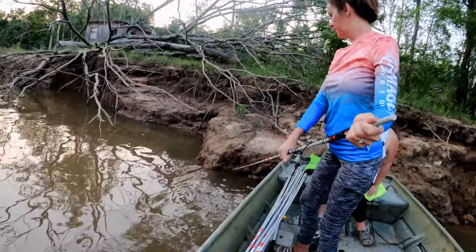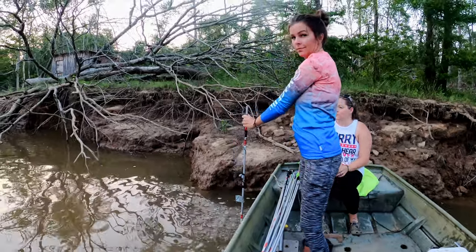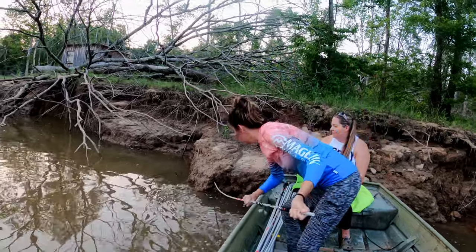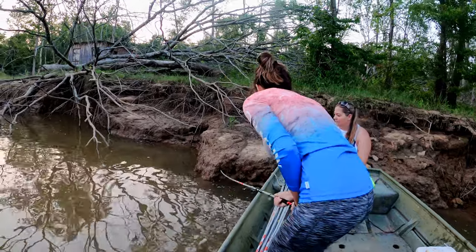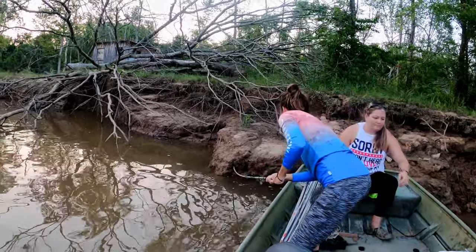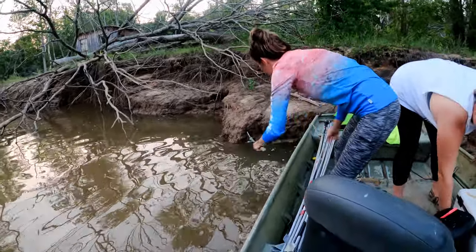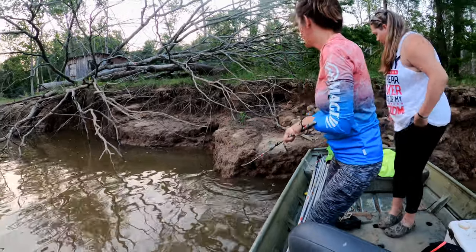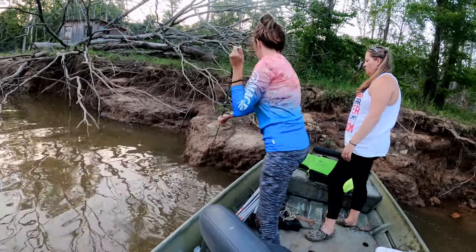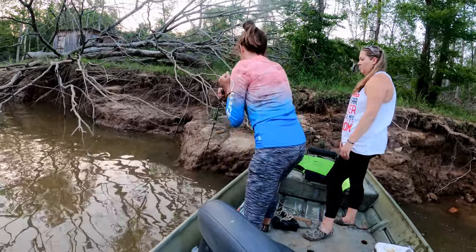All right, so she's checked the water, see how deep it is. And now she's gonna kind of put it in the bank. Go ahead, buddy. We always try to put it at an angle. That's probably not quite it. No. There you go. That should be good.